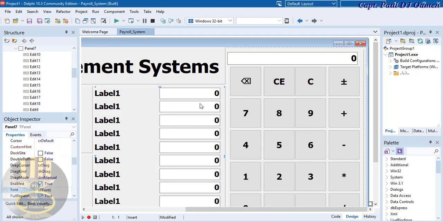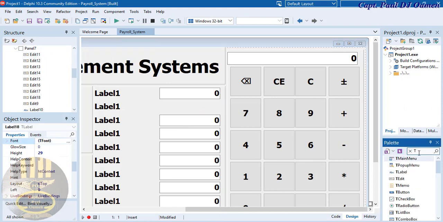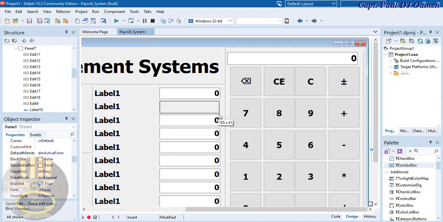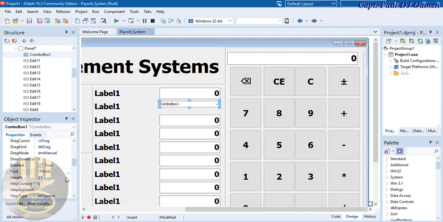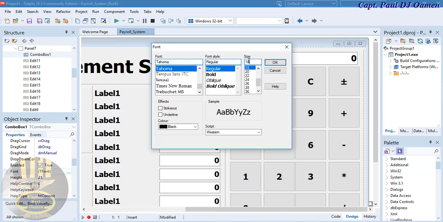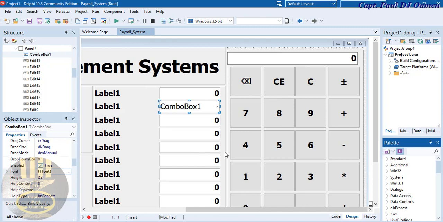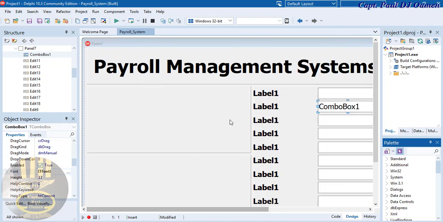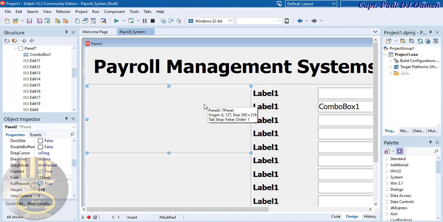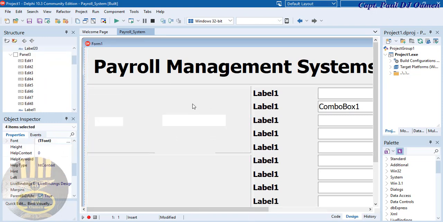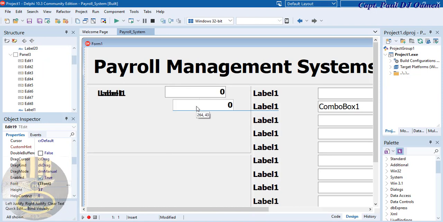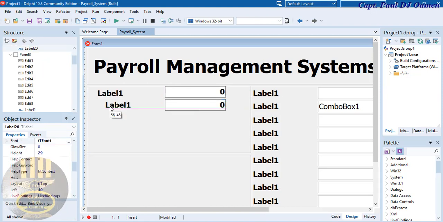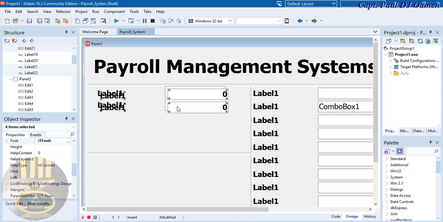Now this very one here, I'm going to delete that, and I will replace that with a combo box. Let's say T combo, combo box. Let's draw a combo box here. There we go. Let's change that to about 18 as well. There. Yeah, that takes care of that. Right, now let's come in here. I'm going to just paste in there. We have 1 and we have 2. Then we enhance it how we want.